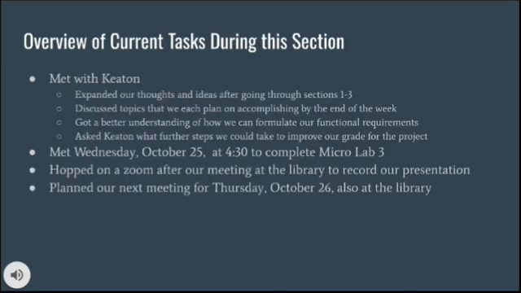For our overview of current tasks during this section, we met with Keaton on Tuesday and we discussed how we can better our project and our grades. We also focused on the upcoming tasks by scheduling a meeting on Wednesday at 4:30 to complete our Microlab 3. We will also hop on a Zoom after our meeting at the library to record our presentation. And we will plan out our next meeting for Thursday, October 22nd, which will also be in the library.